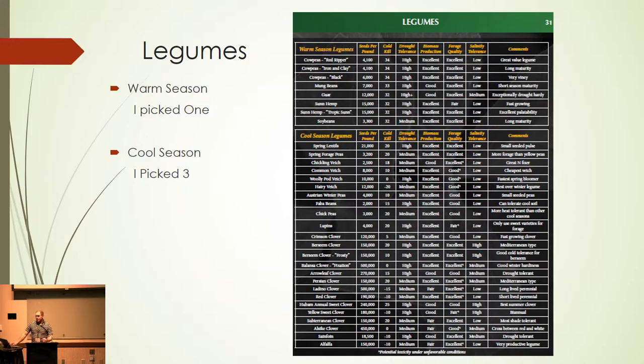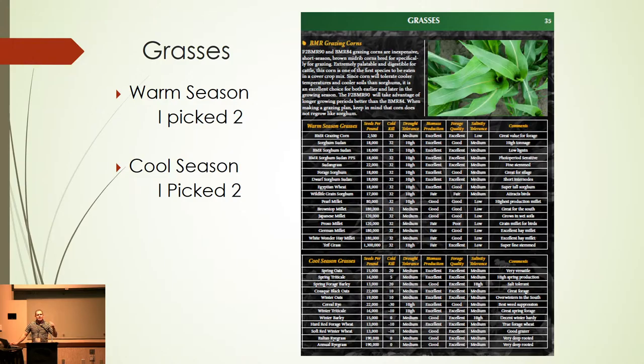I did put in some phacelia and some flax and some safflower and some different things for the insects and stuff, not necessarily for the cattle. But I figured, if I can get bees and ladybugs and all these other insects starting to come back, that's not going to be a bad thing either. They can help eat the fly larva and help out. The first year I did have some pink eye in my cows, and since then I have not had any pink eye either. So as it's progressed, cattle health has been better that way.